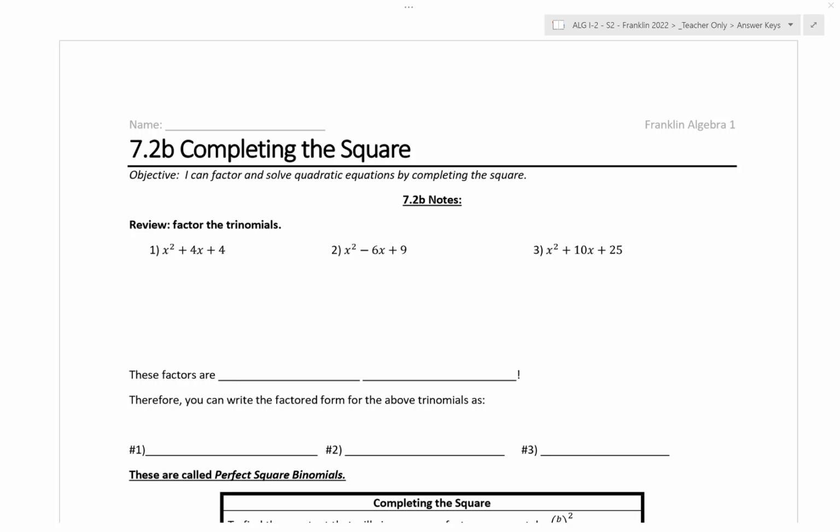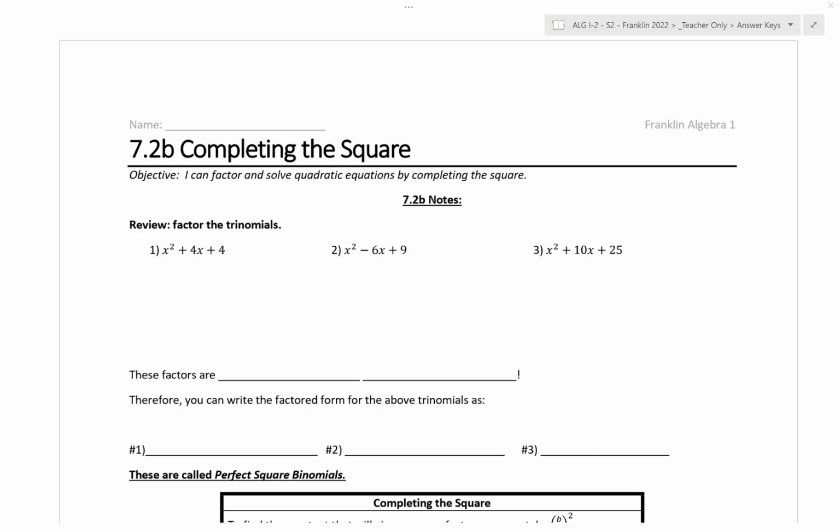Okay, in our last section of notes, we talked about a method in which you can solve a quadratic equation by using square roots. The limitation of that method was that you need to have only a squared term in your equation, not a linear term. So you couldn't just have an x by itself. It had to be an x squared or a binomial with x in it that was squared, but no single x in the equation. Today we'll look at a method that allows you to solve using square roots, even if you still have that single x alone by itself in the equation that you have.